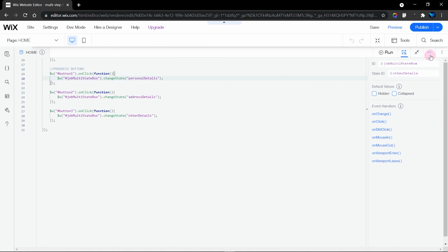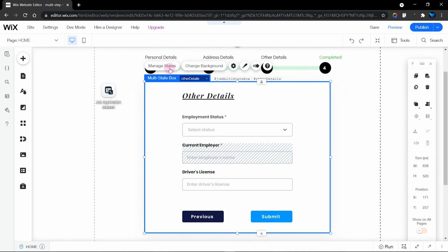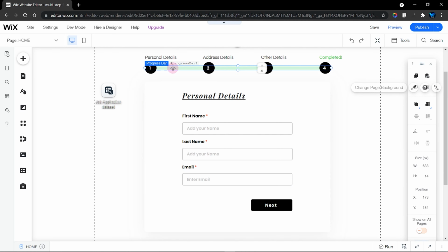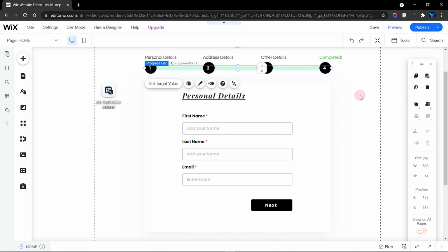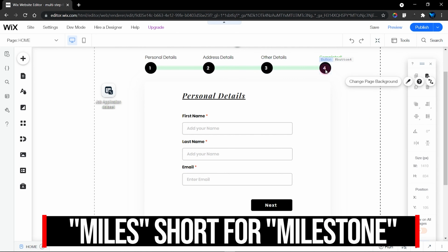All right, so moving forward, what we want to do here is, as we click on the next or previous button, we want to also automate our progress bar. Now we know our progress bar isn't moving yet. As you can see, the target value is 100. So I'm going to leave it at 100. That makes a lot of sense to me, so that when they move to the next state, we're going to cover the first 25 miles until we get to 100.